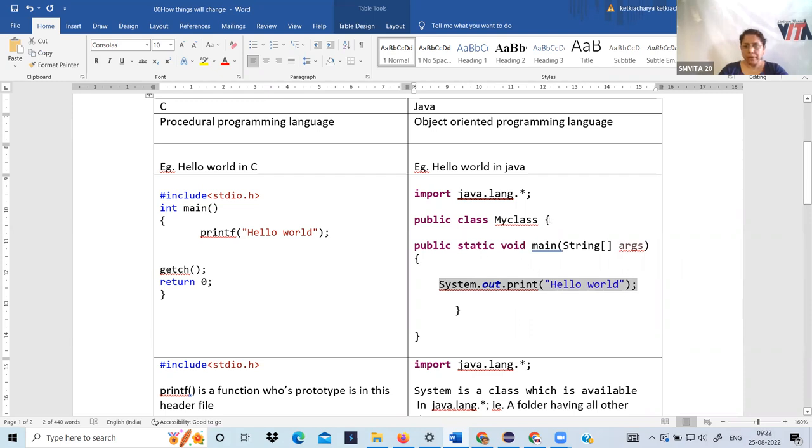But ma'am, here I'm just arguing, you have wrapped your main method into the class. So if you compare, your entry point got wrapped into the class, compared to C programming, correct? So in an object-oriented programming language, we wrap everything inside the class. So here, public class MyClass, public static void main. Then what is public?